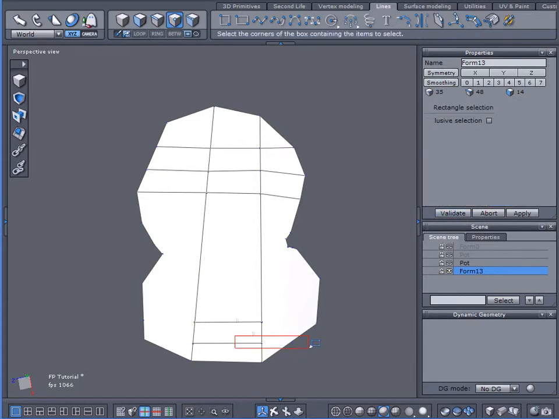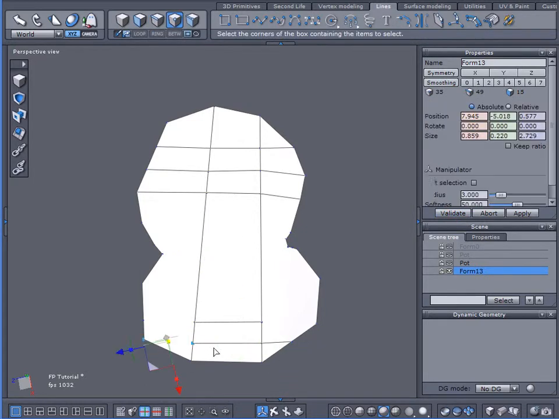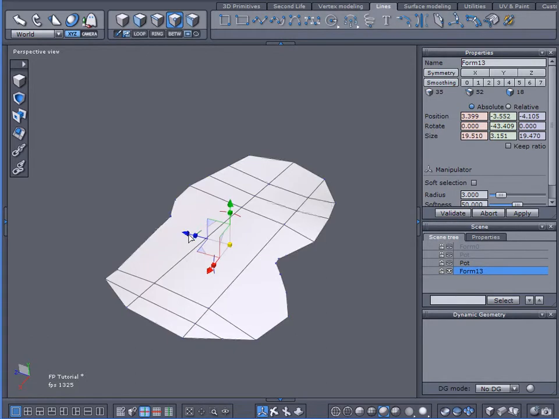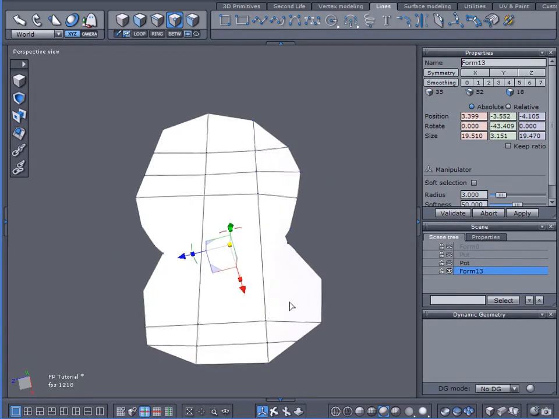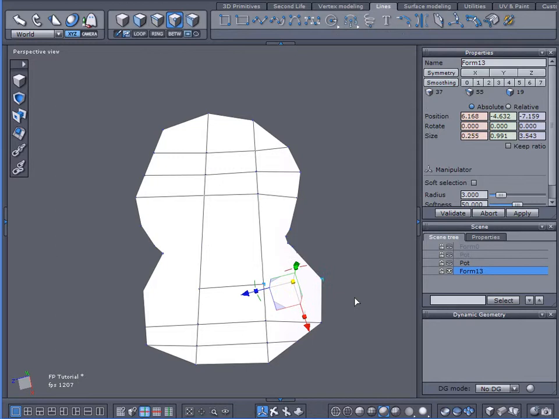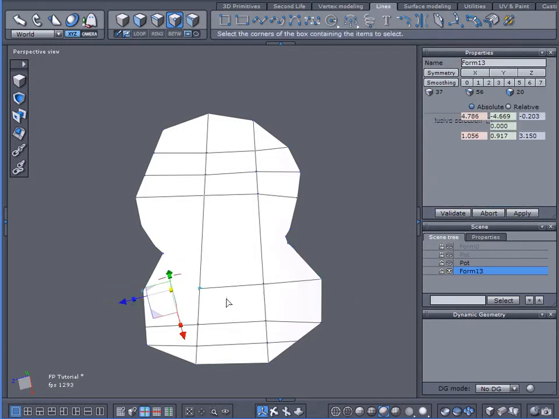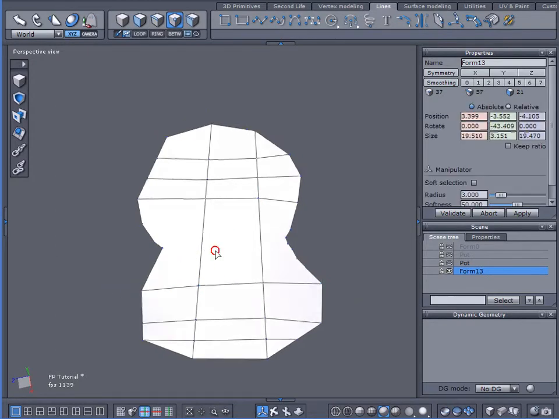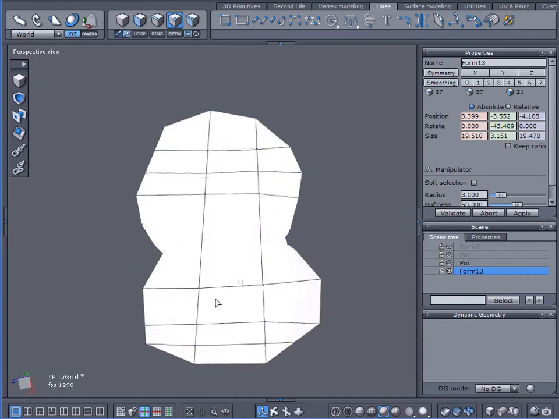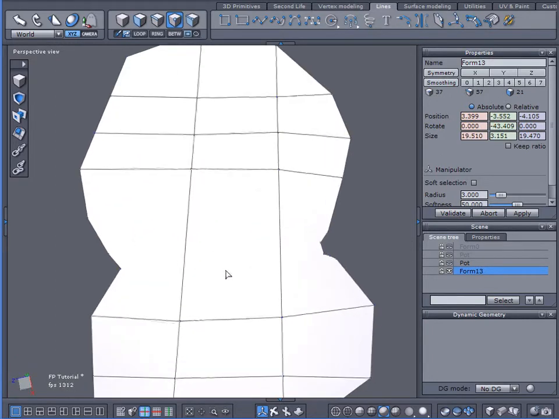Now select those two, X on the keyboard, those two, X on the keyboard, and now I'm starting to get some shape here to this thing. And let's draw a line connecting those. There we are. Select those, X, X, and I don't need my 3D manipulator, so I'm just going to get my spacebar and hide it. It keeps popping up and I don't need to look at it.